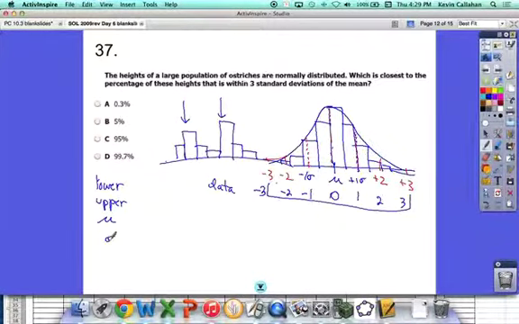Okay, in this problem, since we are being asked within 3 standard deviations, that means our lower is -3. Our upper is +3. Our mean is 0, and our standard deviation is 1. So you can enter all that in the TI-84, at least when you're in class, or if you're using the Wabbit EMU, you might be able to use that too.